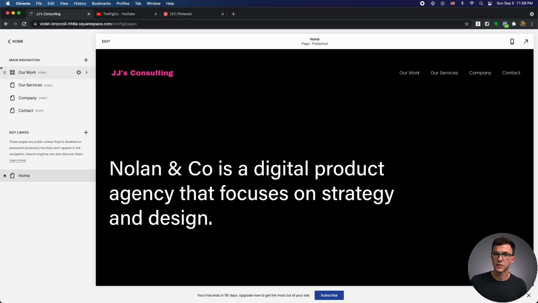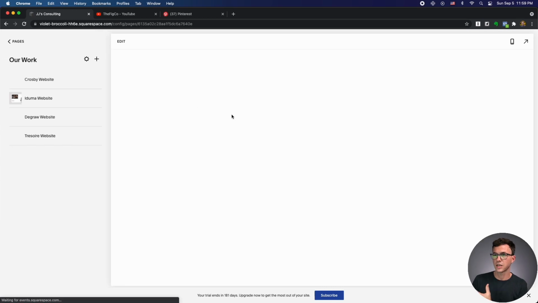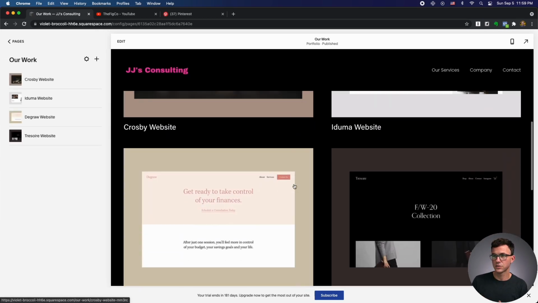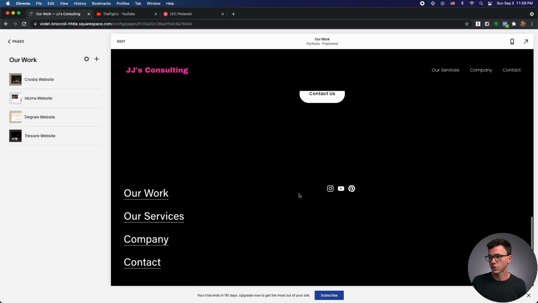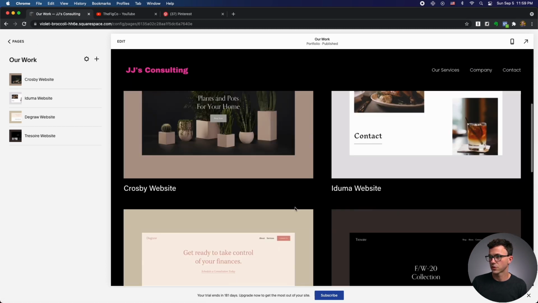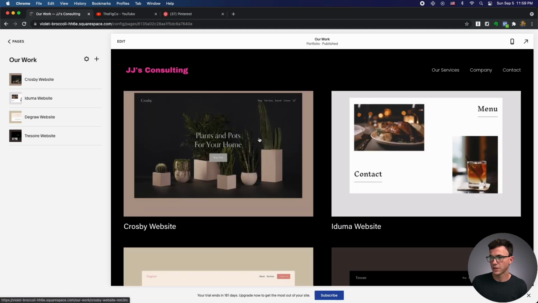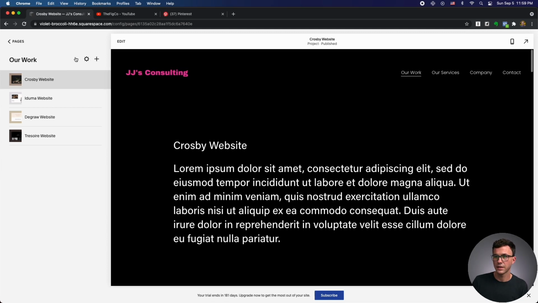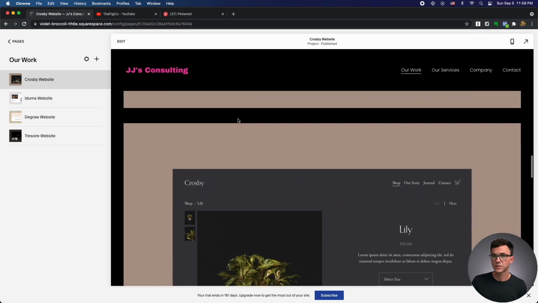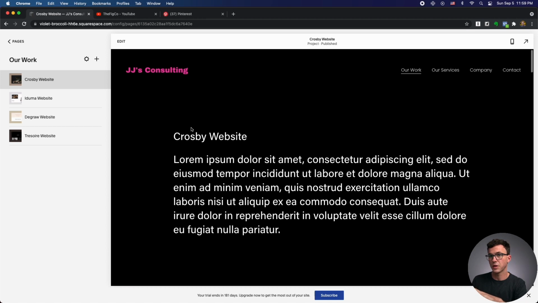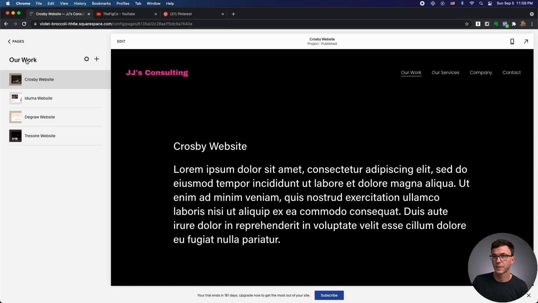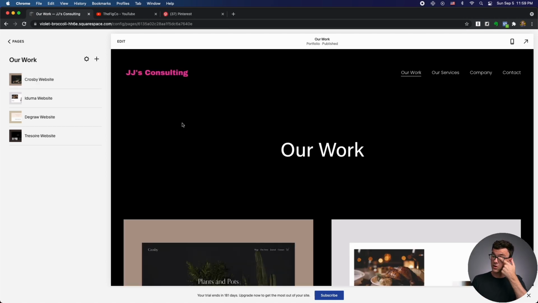One of the other things you're going to notice as you're editing the pages is it's going to show up as demo if you have not clicked on any of the pages yet. As soon as you've clicked on it and viewed this, it's going to change to a normal page. Here's a pre-made template for showing off your work. And you can see here's the footer again. Any of these things that I wanted to go in and edit, I could easily do that like so. So this is actually a further page, a more detailed page of our work. And then I can go back to our work here.